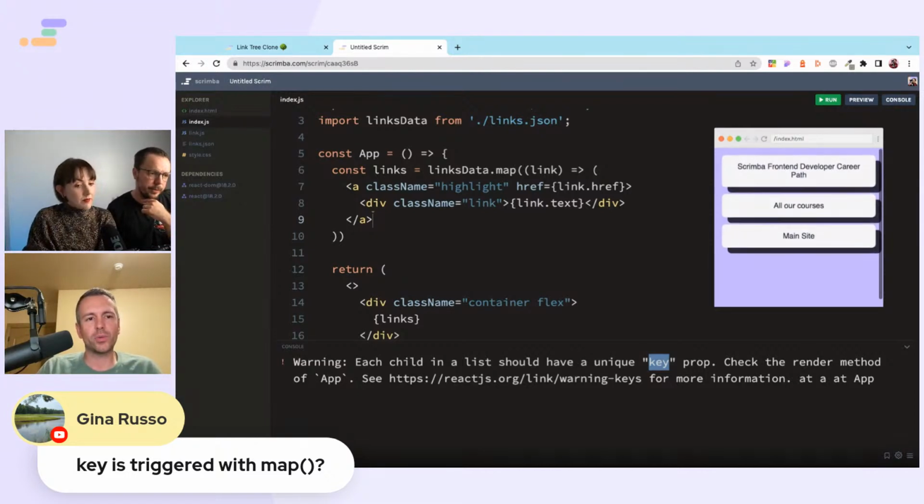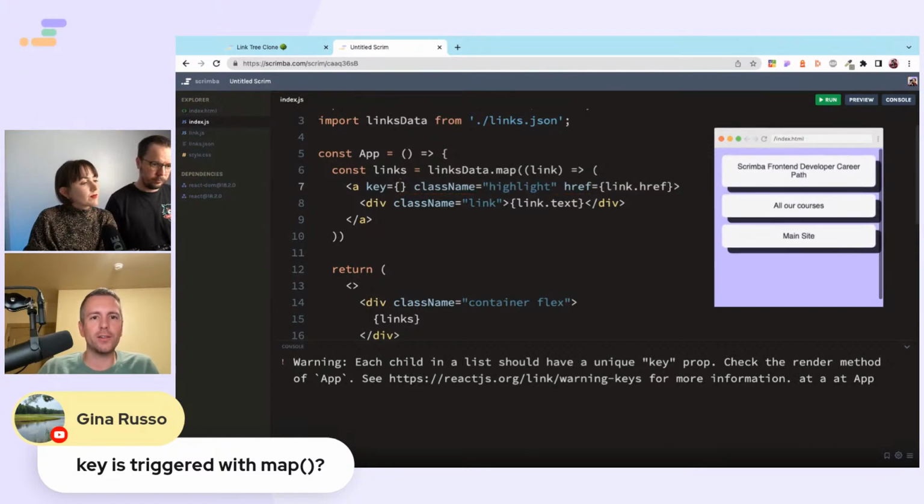Yes. And so without going into too much detail, more because I have forgotten the specifics of how it does that under the hood, I feel like every year or so, maybe 18 months, I go in and deep dive on it. So usually what you'll do is you'll just provide a React specific prop called key, and that will help React keep track of where things are and where they should be in the DOM.